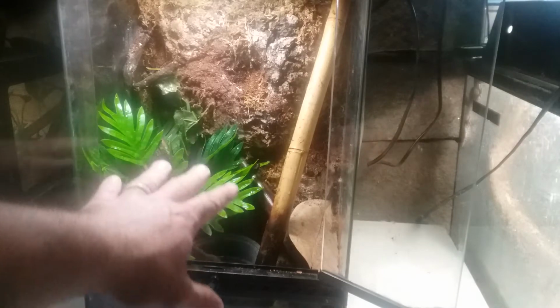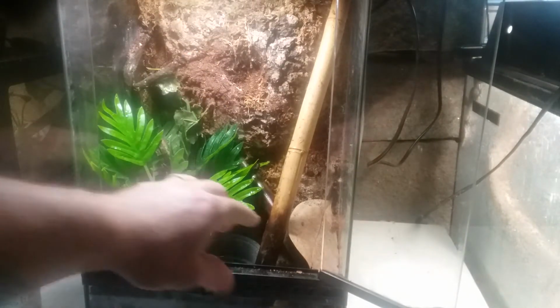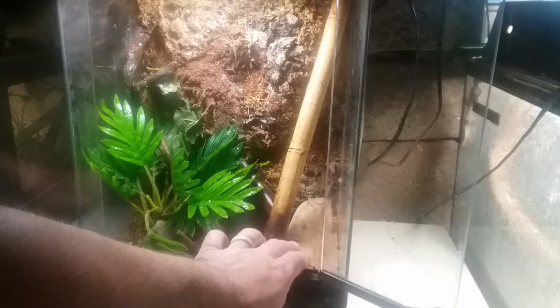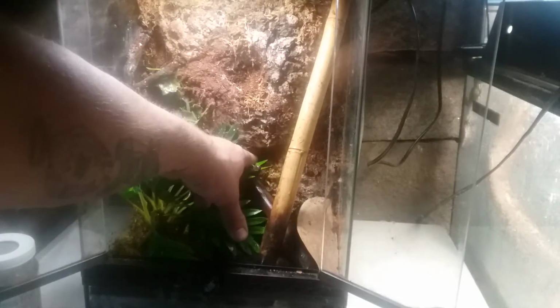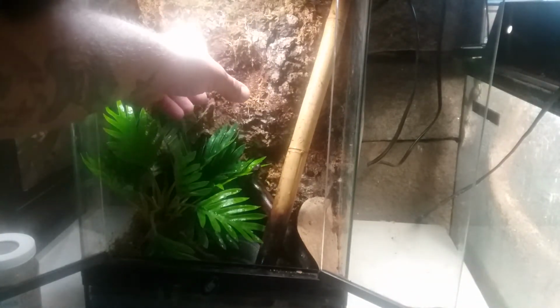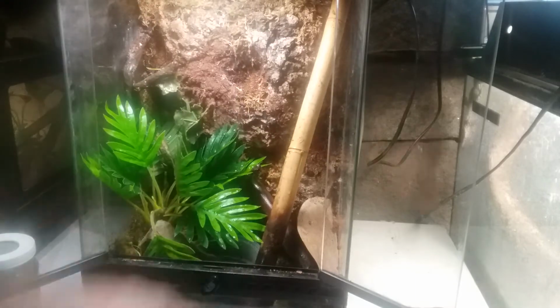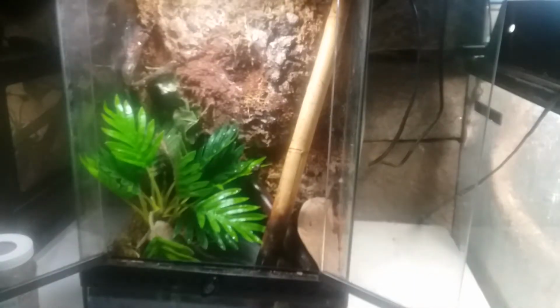They're very good jumpers and good at climbing. So this is an arboreal style cage. They do like the height. I've got a bunch of leaves in here that they can hide under. I've got some little pockets and some grooves and areas that I did back here. I built this out of foam and I used some grout, like tile grout, to make it look realistic. Then I used some silicone to put in some mosses and some coconut fibers back there to make it all blend in and look naturalistic. I think the frogs are going to like it.